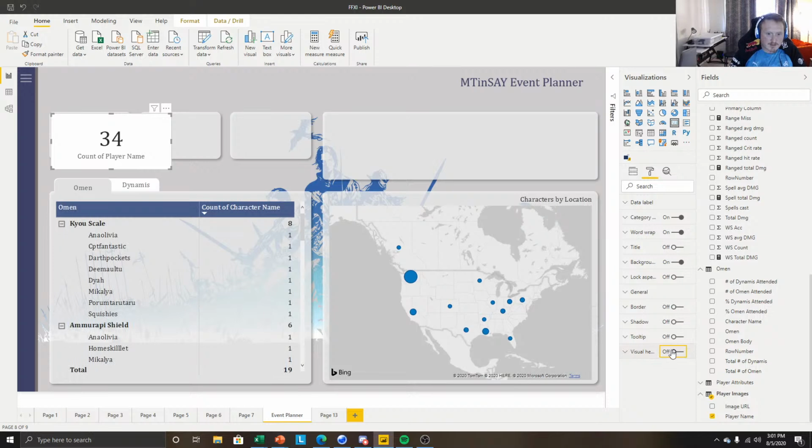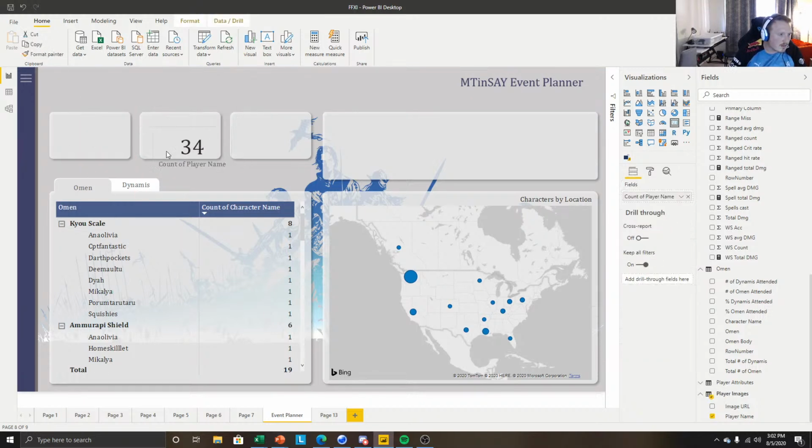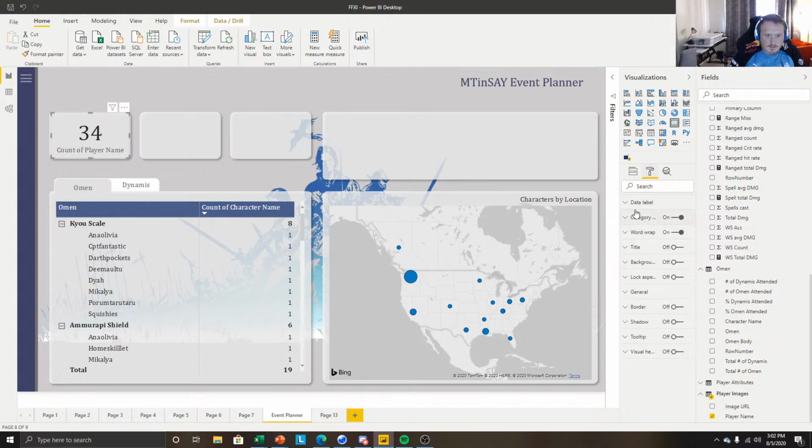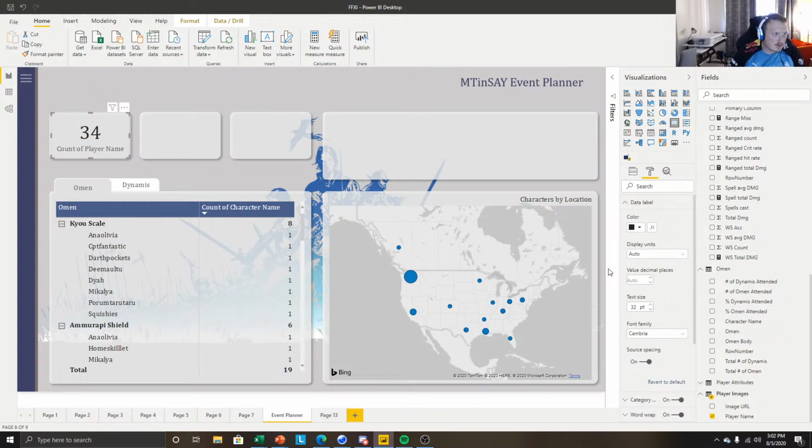I mentioned it last time, but always turn that visual header off unless you want people to interact with it. And then also mentioned last time how much I love using backgrounds for this kind of thing, because you don't have to be as precise. So I can just stick it in there and just arrow it a few times and try to line it up, and it's going to appear lined up even if it's slightly off. It's a little big, so I'm going to change this font a little bit. It's better, but still.